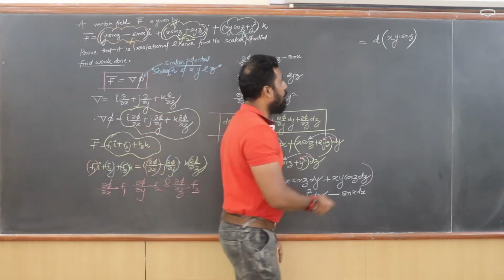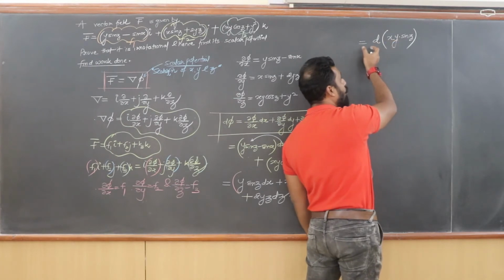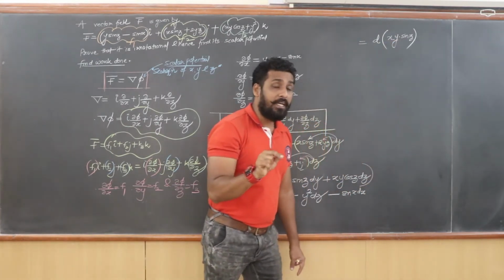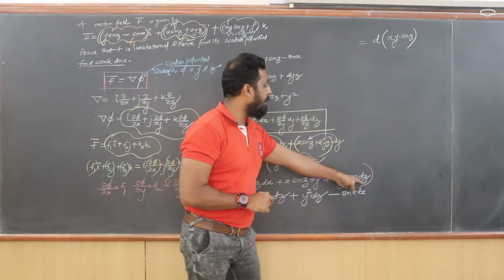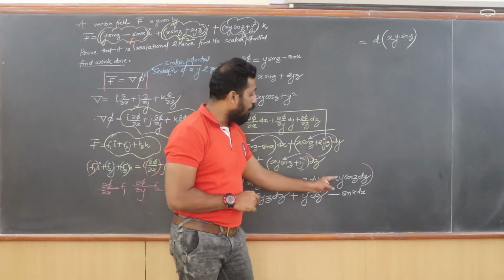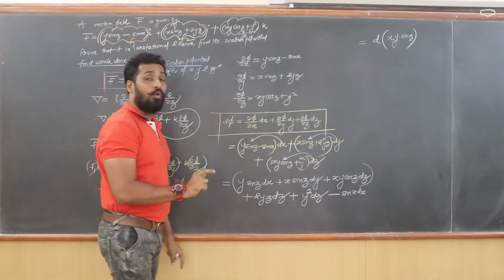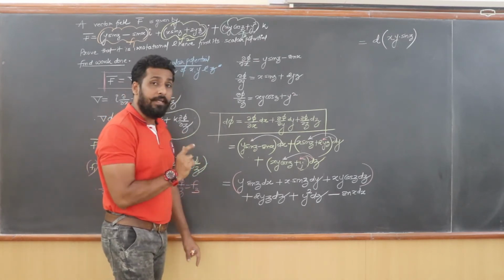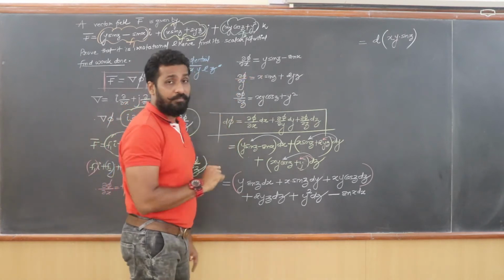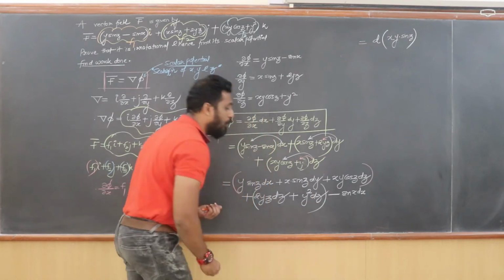And the last derivative, keeping u and v as they are, so x, y kept constant. The derivative of sin z is going to be cos z, and since it's a term of z, I will write dz ahead of it. So that's how you get xy cos z dz. Now this is done only and only by sheer observation. You have to observe the terms very carefully to decide what is going to come.